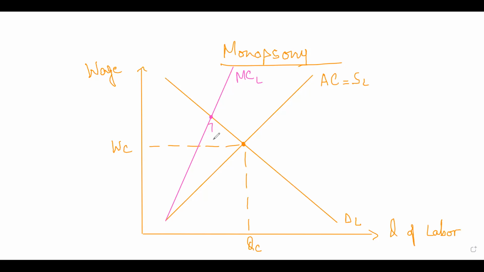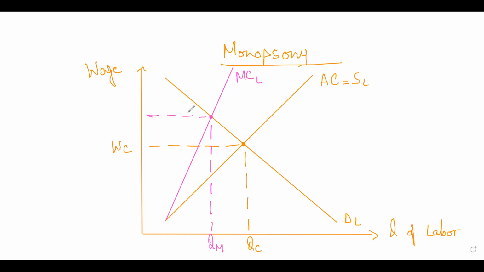Students, have a look at this. You put a dot where the marginal cost of labor equals the demand for labor, and then you bring this dotted line down, just a second, right? And then you connect it to the axis, and this is the quantity that the monopsony will hire. And the wages that monopsony pays are not according to this level. So monopsony will not pay them this wage, even though it should be paying them this wage, right?